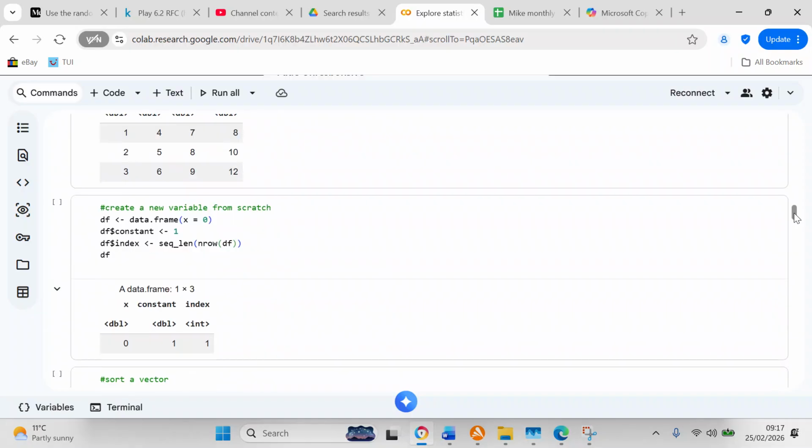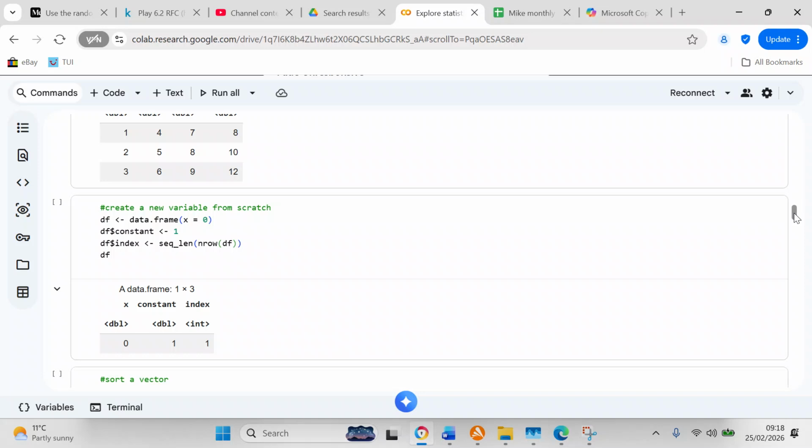The next thing we're going to do is create a new variable from scratch. So df becomes data.frame(x = 0). Then df$constant, that's your new variable that you created, becomes 1. And then df$index becomes seq_len(nrow(df)).